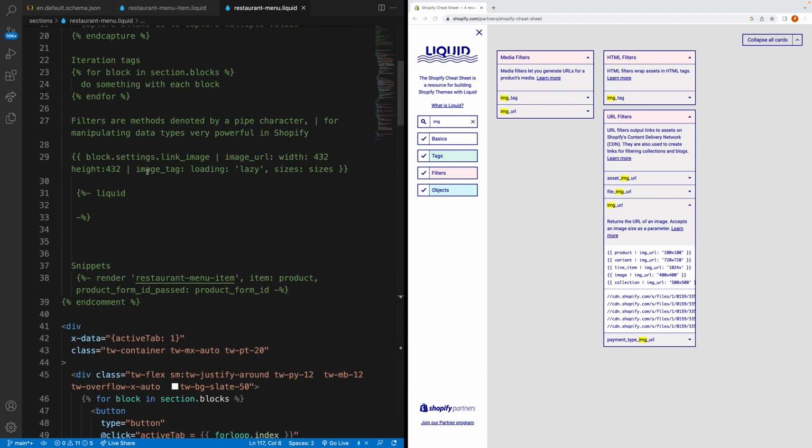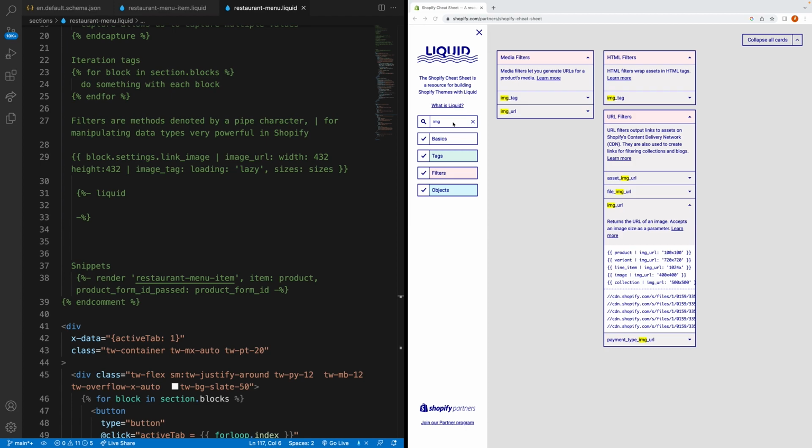Scroll back up here. Now we've got the pipe character, so we're applying a filter, and this particular filter is image URL. Shopify puts out this really neat cheat sheet over here. It's super helpful. You can find all kinds of stuff in here. I looked up the image URL. When I was putting this together a while back, the img URL filter, you can still use it, but it's been deprecated.